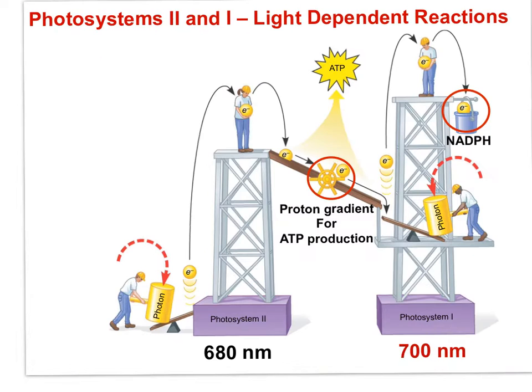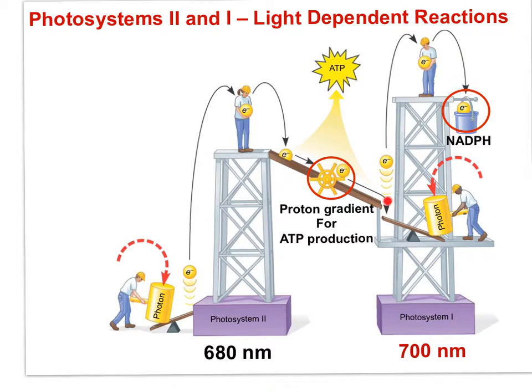Let's zoom in. Embedded in the thylakoid membrane are two photosystems, both of which absorb light to excite electrons. We can see the absorption of light here and here, exciting electrons to higher levels. By the way, photosystem II was discovered after photosystem I, thus PS2 is on the left with PS1 on the right. Once again, photosystem II, photosystem I, with an electron transport system that connects them.